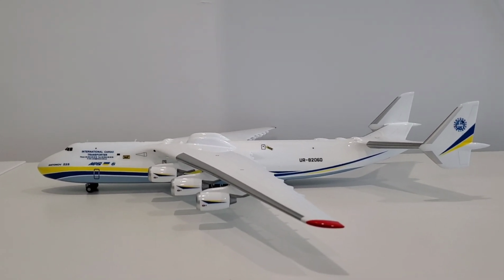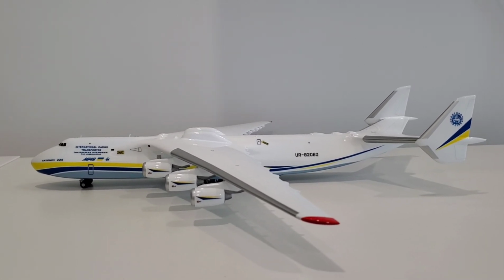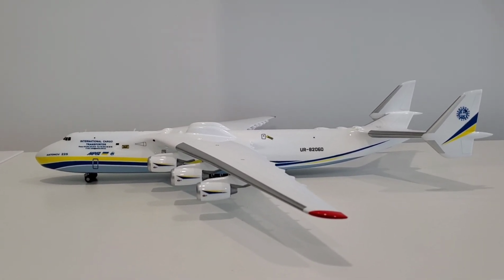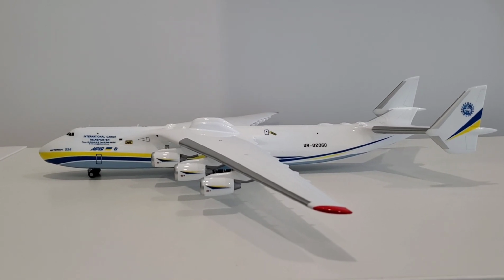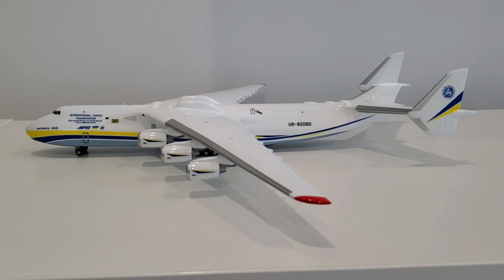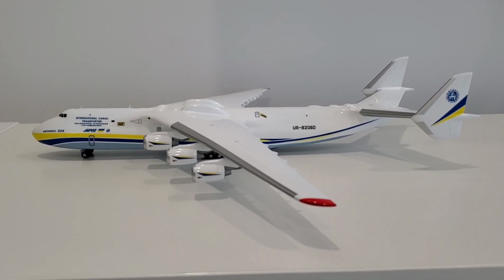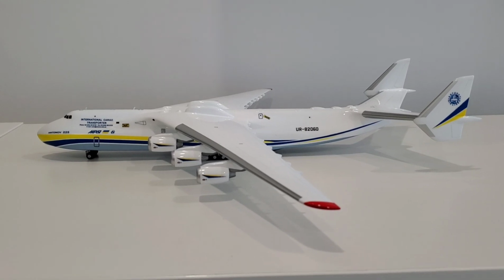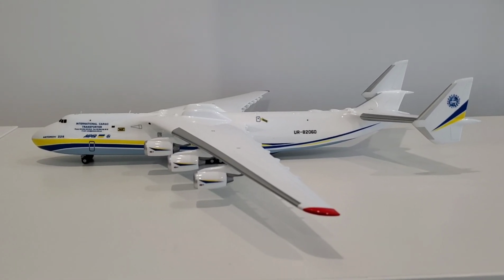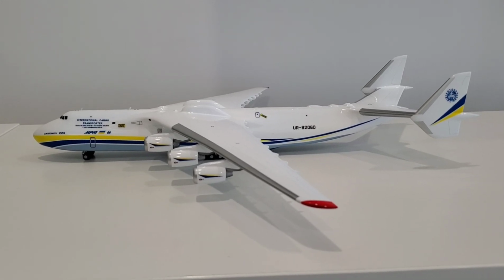I'll show you the model up close, and then you guys can decide whether you agree with me or you do not agree with me. Alright? Just of note, this plane is custom made by an individual known as Oleksandr, or by his eBay name ussrworldwide.